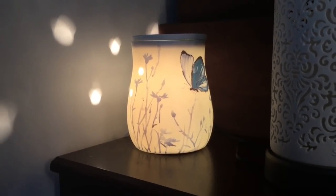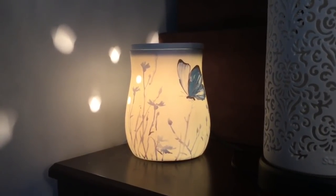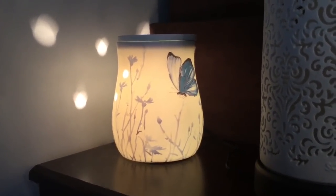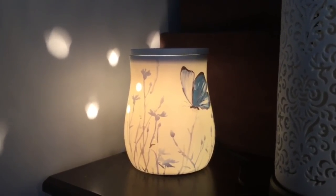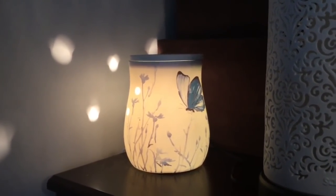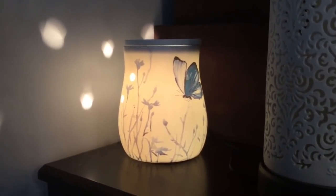The main warmer I use in my bedroom is a new release from last year called Free to Fly, and it's available currently. It's a 25-watt ceramic warmer — I love ceramic warmers, you're going to see a preference for those. The dish is nice and big, and we have Simply Vanilla going. The only thing I don't like is the small gap between the dish and the warmer near the top. It has vent lights in the back so heat doesn't build up too intensely.